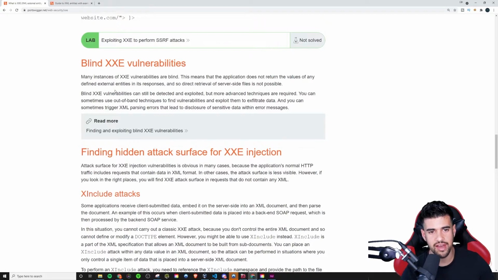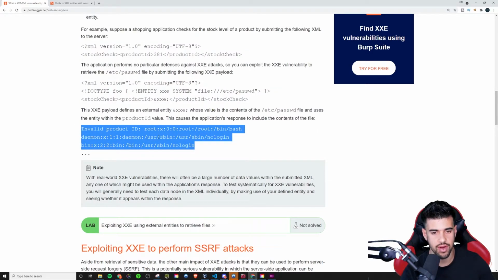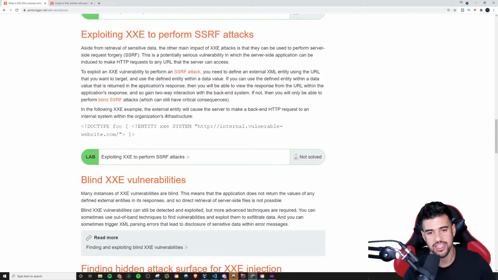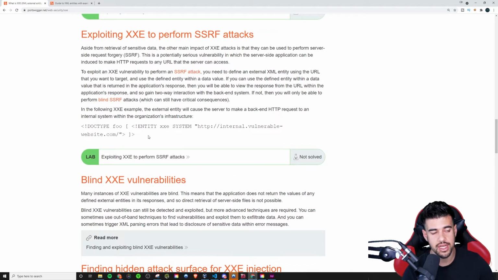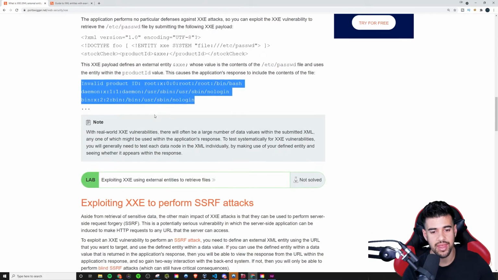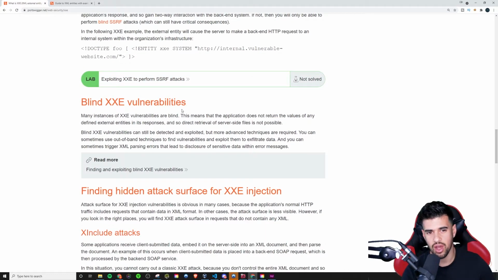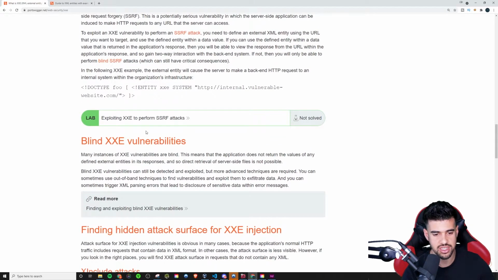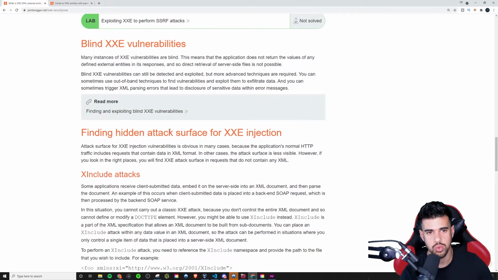But sometimes you'll have blind XXE where you won't get the data back. Like in this scenario, we were able to get the data back. We're able to see the file, right? But you're not always able to read the file. Sometimes it'll be blind, but you're still able to execute stuff. Especially when you chain it into SSRF, you might be able to make it do an out-of-band HTTP request, but you won't see in the response anywhere that it made that request. That's where having Burp Pro can help you, but you can also set up your own servers to get that data, or even make use of some of the error message techniques that we're going to see later on. But yeah, there are ways to get some information when you're dealing with blind XXE.